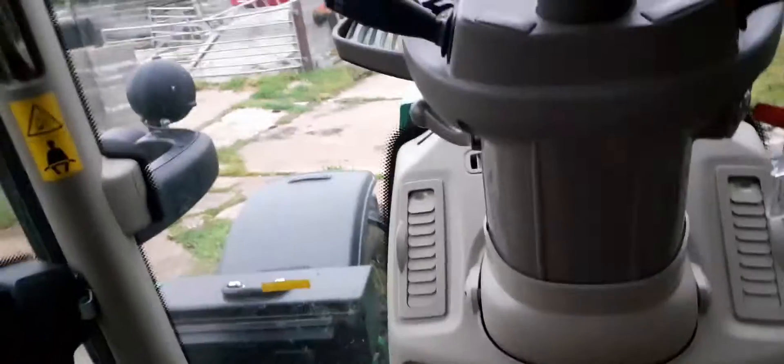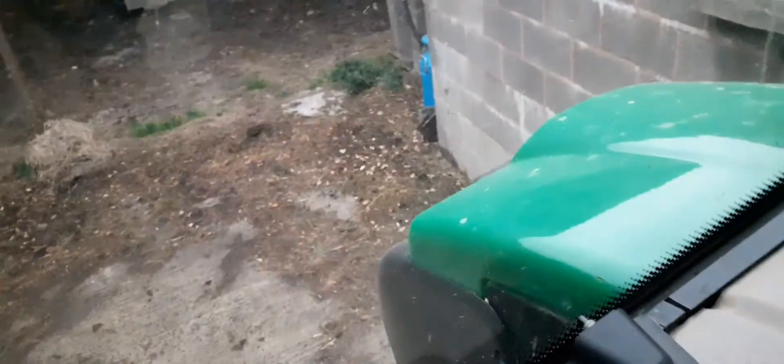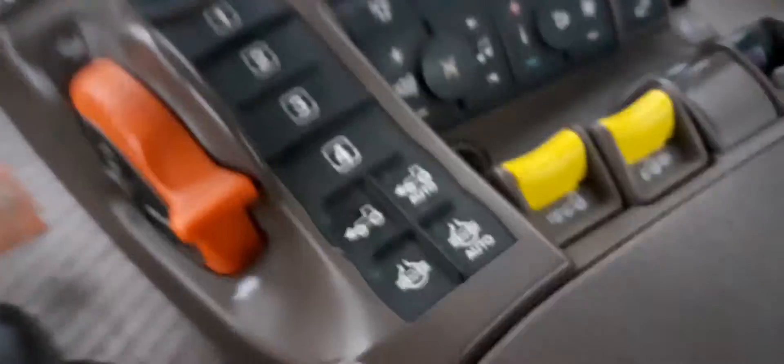We've got four-wheel drive and diff lock on it. And then we've got a hydraulic ram out there. Second seat, lots of storage. We've got two doors and a window and a back door and a sunroof. And there's containers and stuff. Radio, mirrors, and then we've got way too many controls down here.